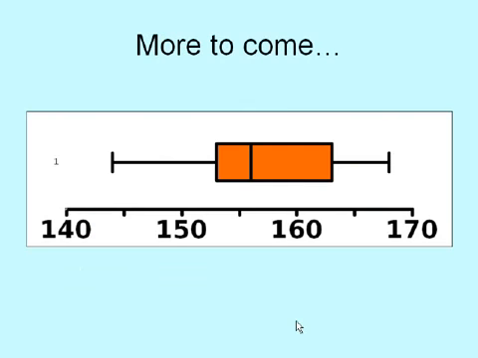Now, later on, we're going to look at something called the box and whisker plot. That thing that looks a bit like a hypodermic syringe is called a box and whisker plot. As you might have guessed, the lines on the outer part of the diagram, the two vertical lines at just about 144 and just about 168, are the minimum and the maximum. The box in the middle, the red box, the lower part of the red box is the first quartile. The end of the red box is the upper quartile or third quartile, and the line in the middle is the median. That's a very simple visual representation of the distribution of your data. We'll look at drawing one of those in a bit.